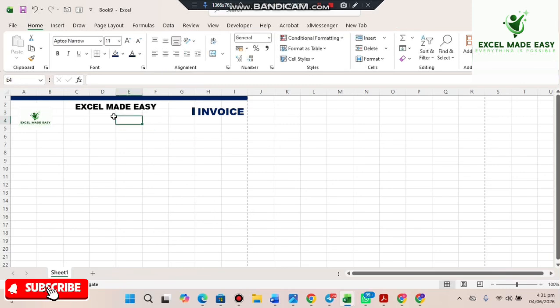So once I'm done with this thing, now the company's information. Let's say the company's contact, the company's email, the company's motto, the company's website. So that one I'll put it here. So I'll try and highlight or merge this cell. When I talk about merging a cell, combining cells together, so I can fit an information. So I'll combine these two cells together.